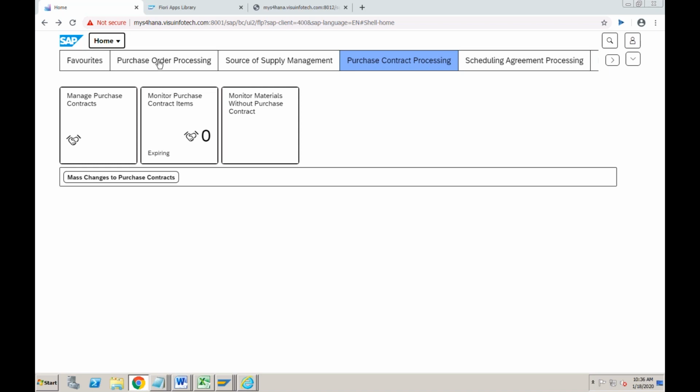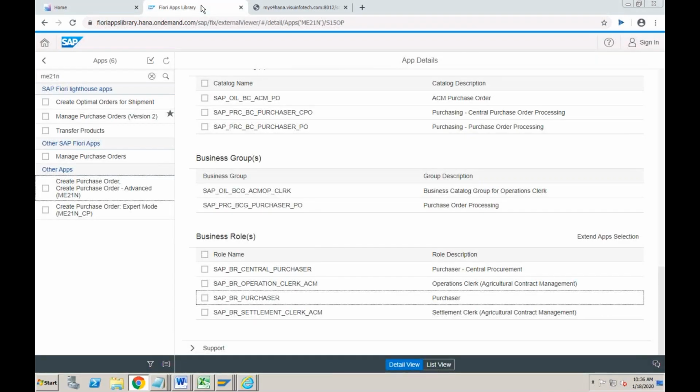So we understood how the roles work in SAP Fiori. We understood what the SAP Fiori apps library is. This is a very important thing. Most of the time when you are working on a project, whenever you are working on roles and authorizations, this is a very handy link which you will always be using. From the Fiori point of view, if you go to the Fiori consultant, most of the time, whenever he is working on any Fiori development or any standard Fiori app, he will be opening this to identify what objects are being used in the background.